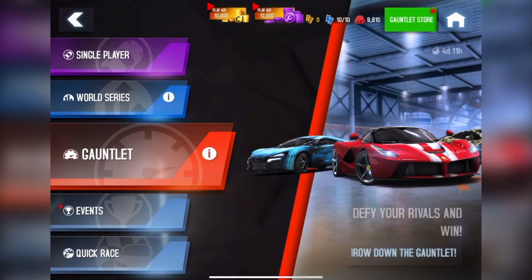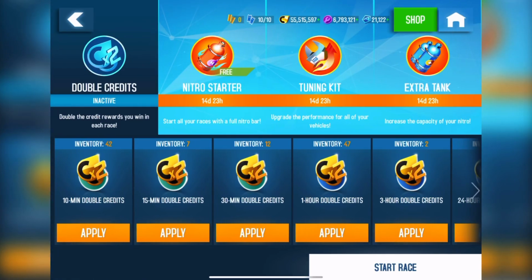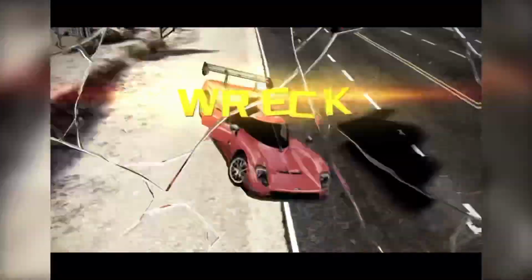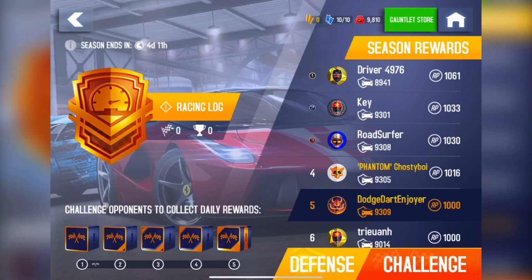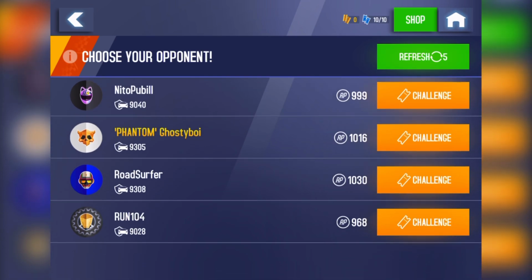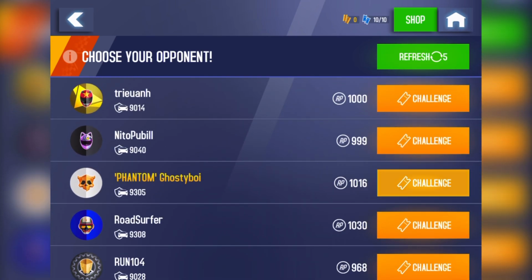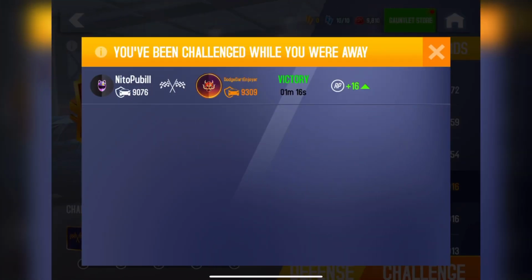Then we have the Gauntlet mode. In Gauntlet, you basically need 5 cars. You play a race with your 5 best cars, and that will be your defense. After setting it, you will be able to challenge other players who set their defenses as well, and if you win them, you will get rating and rank up in the leaderboard. If others lose to your defense, you will get points as well, and if others win you will lose points, same as if you lose to others.